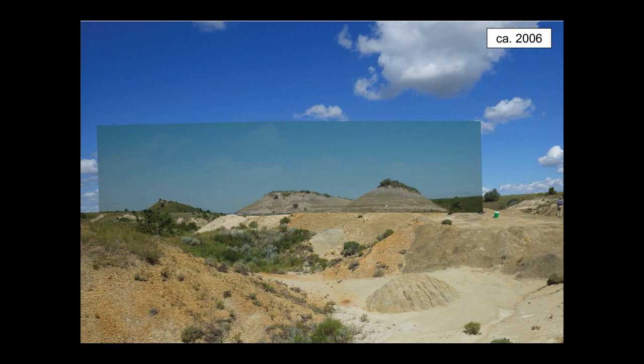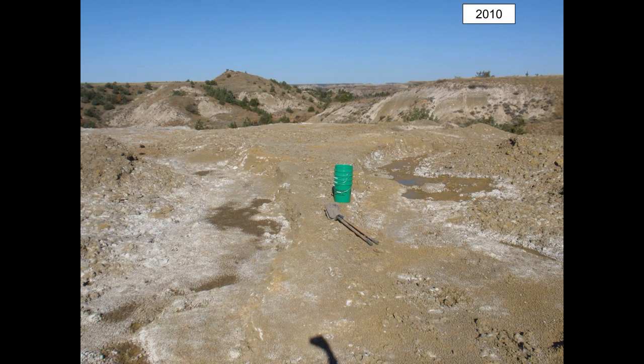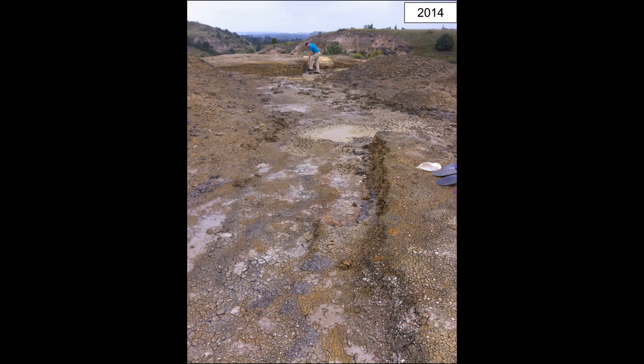This picture shows what the site looked like in about 2006 — notice the two prominent mounds in the foreground. By 2010, those mounds were gone, removed by heavy machinery to expose more of the fossil layer. Here's another shot from 2010 where you can see we're beginning to dig towards the center from both sides. Notice all of the water in the site — if it rains or is too wet, we won't be able to dig. This picture from 2014 shows what a mess the site is when it rains, with Becky trying to drain the site with a shovel. The site takes about a day to two days to dry out when wet.